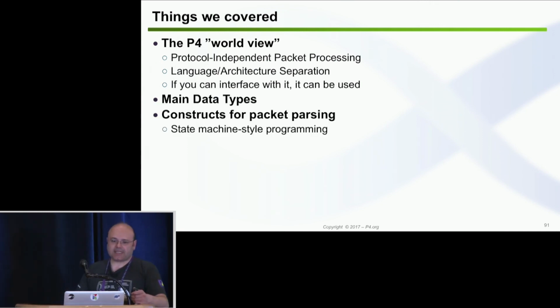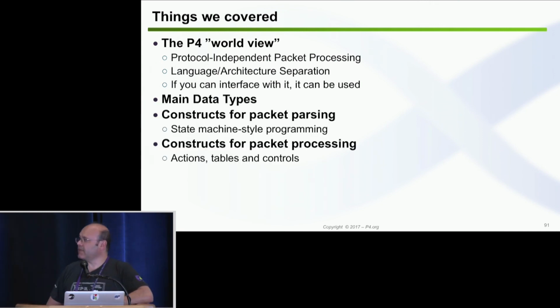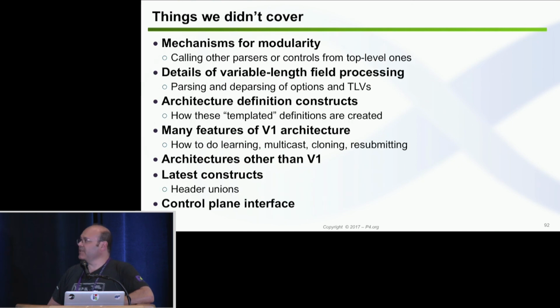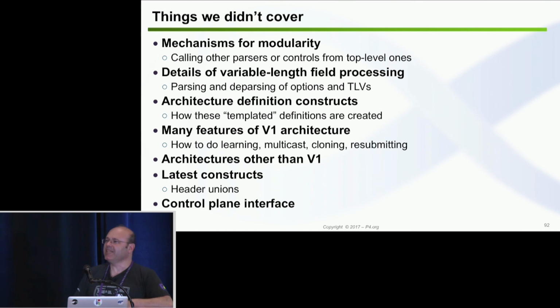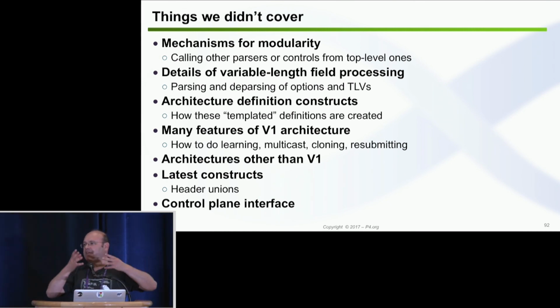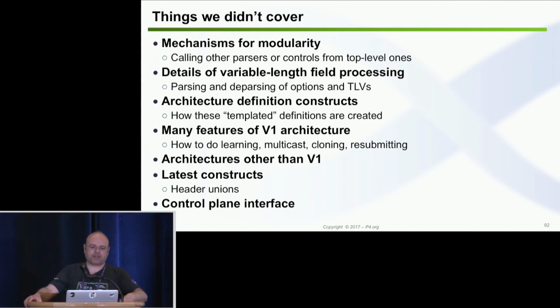We covered the data types, the parsing constructs, the control flows, deparsing, and the program structure. There are some things we didn't cover, but they will be in the presentation that you will see on the web. The reason we didn't cover is because Prem showed me that it's time. So there are mechanisms for modularity, so you can define your own custom controls and call them from your own controls, so that allows you to have a better program structure.